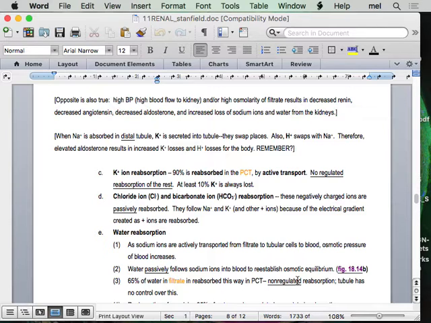So can you see how important it is going to be to know these 4 terms, right? Because if I ask you about sodium reabsorption and you tell me something about sodium filtration, you'll get the question wrong, okay? So the first thing that you need to do is to make sure you know exactly what's moving where in all of those 4 terms. Okay, so the other ones are easy. The other reabsorption mechanisms are not hard.